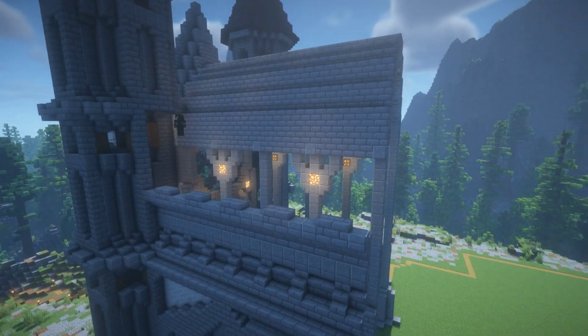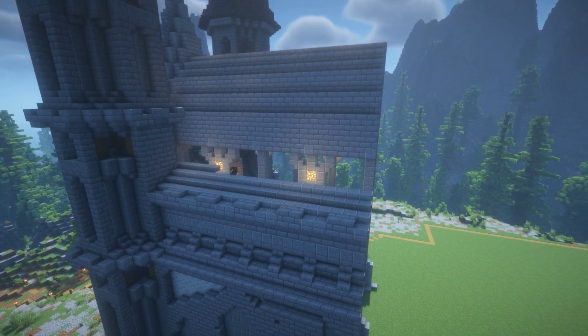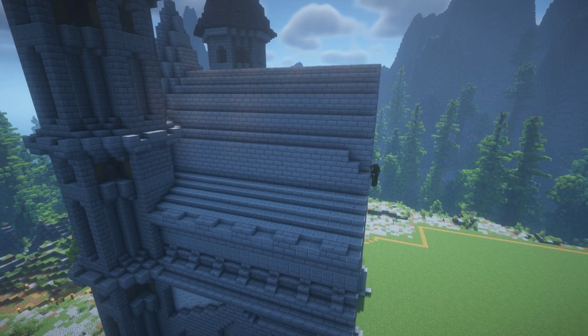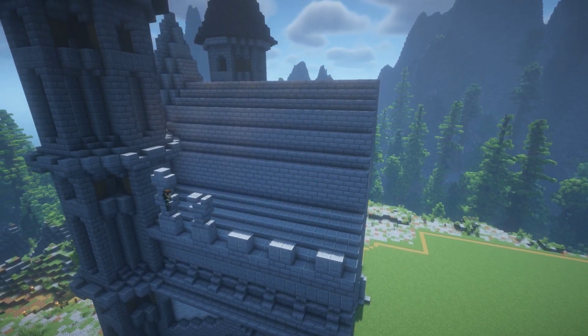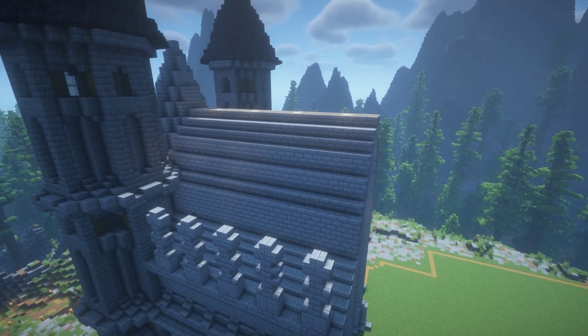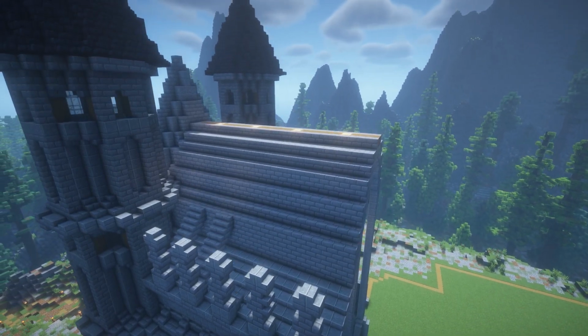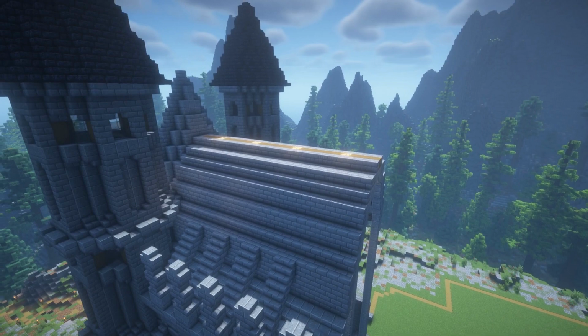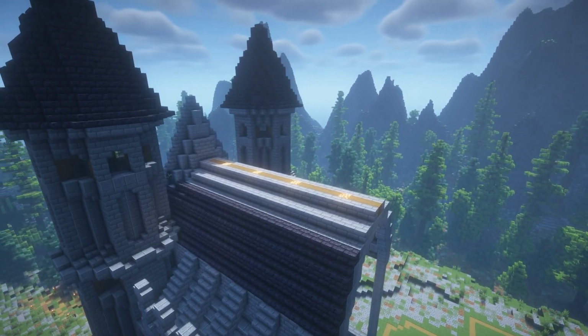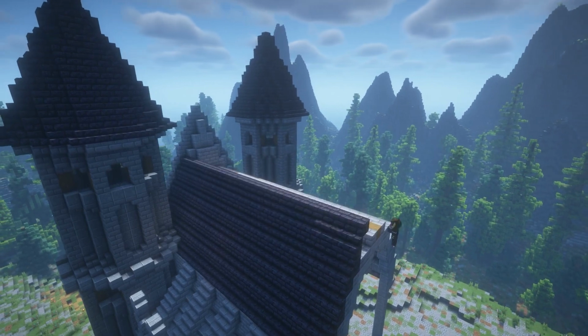However, the buttresses are a different story. I created a two-tiered design so I can include them, half-slab andesite roof, and then buttresses on top using stairs to create them. I used two different designs as I felt that the first ones I made were relatively simple and small, so I wanted to add some other ones that stood out a bit more, as you'll see in the next section. This is definitely one of the stronger parts of the build in my opinion, as you can see when everything is finished.